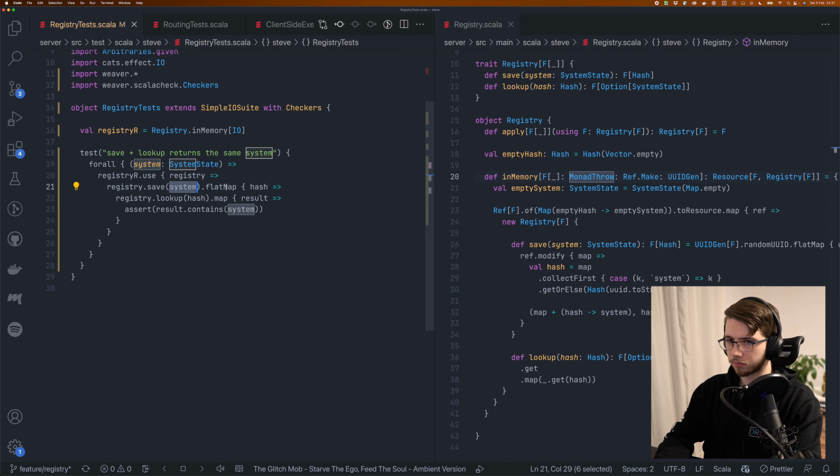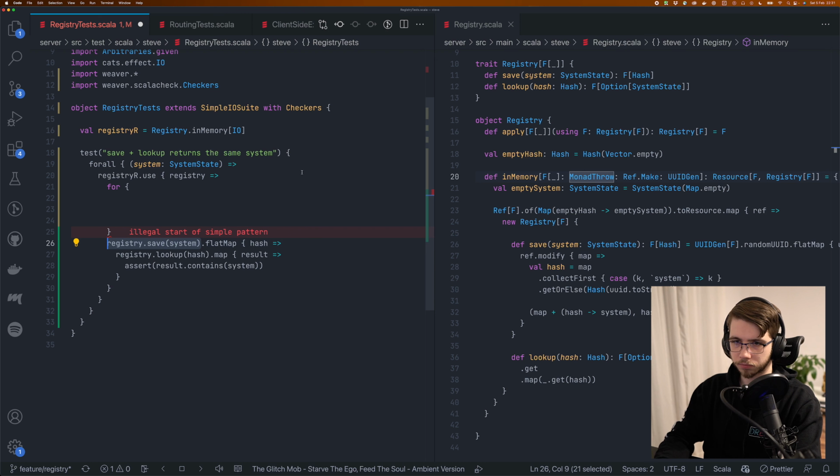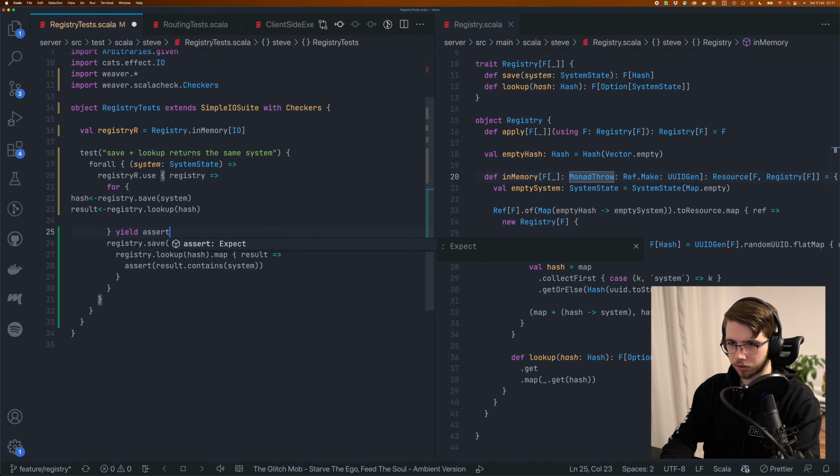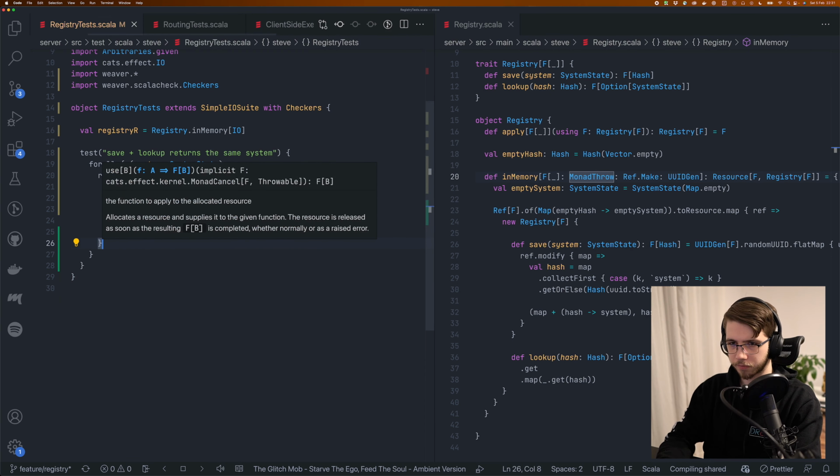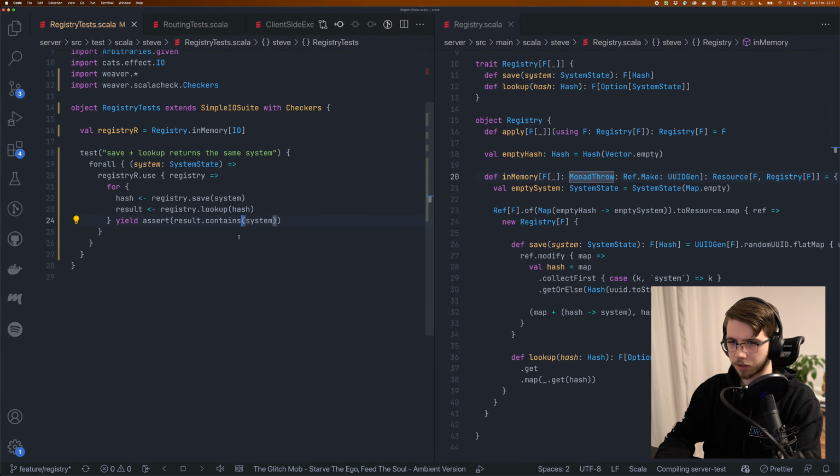I guess we could try rewriting this as a for comprehension. We have the hash, we have the result, and we assert that it contains system. Okay. Yeah, that looks good.